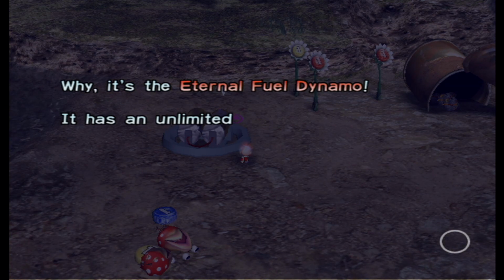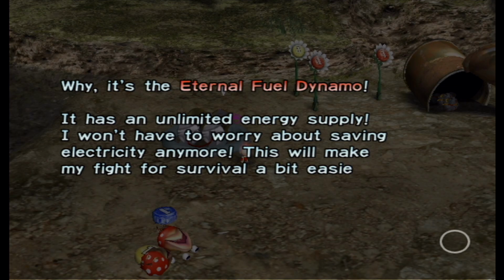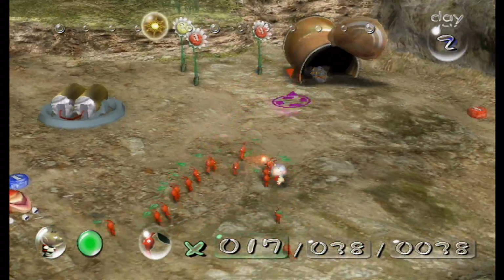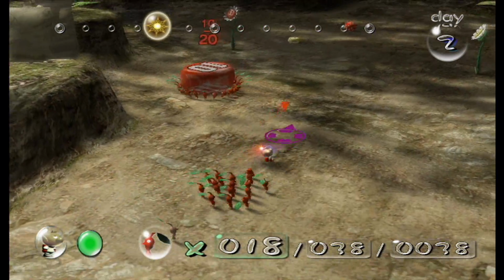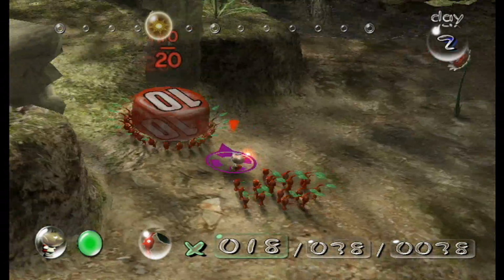Why, it's the Eternal Fuel Dynamo. It has an unlimited energy supply. I won't have to worry about saving electricity anymore, and this will make my fight for survival a bit easier. So every time I try to read that out loud, I end up saying flight instead of fight. That Bulborb, we do not want to fight right now, because I think we could use a few more Pikmin.